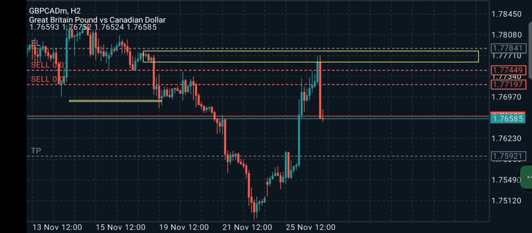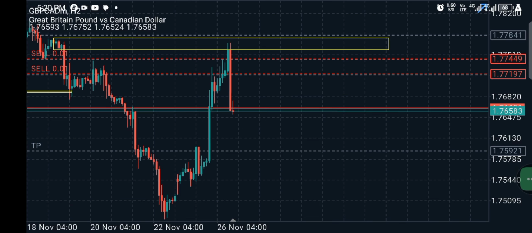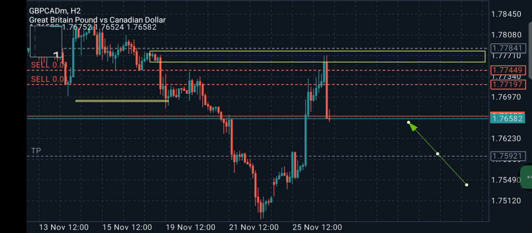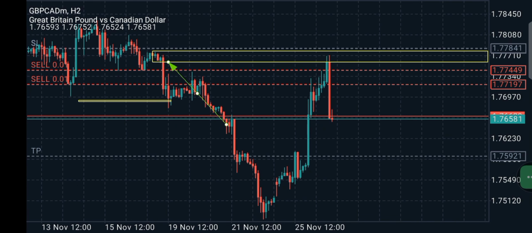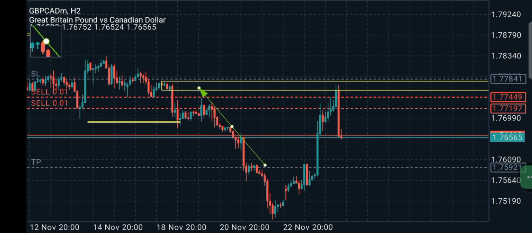So guys, just like I said, everything started on the 2 hour time frame. Just like we anticipated, price mitigated this very order block here, and you can see how price did exactly as we anticipated. It took out liquidity, went back to this order block, which was a very good place for my point of entry. So I had my first limit around here, then I took a second entry down here. The order block got mitigated as expected.